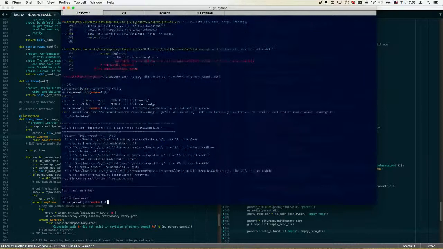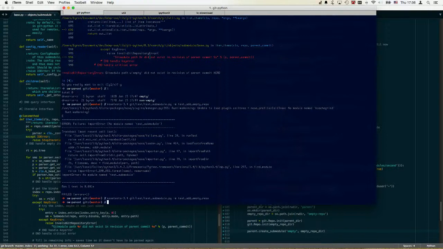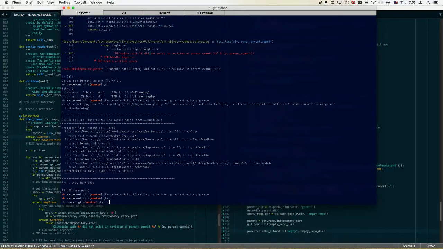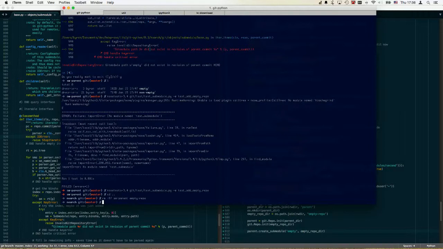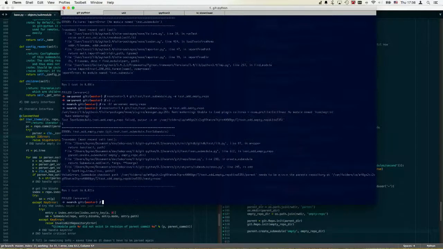Empty repo. Oh, well. Ah yeah, I'm in the wrong repository here. Sorry, in the wrong folder, in the wrong directory. Needs to be within the parent's directory. Oh, hello.